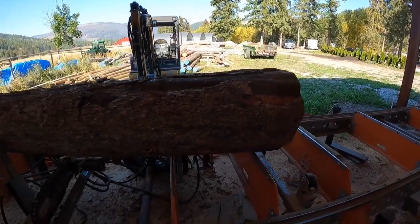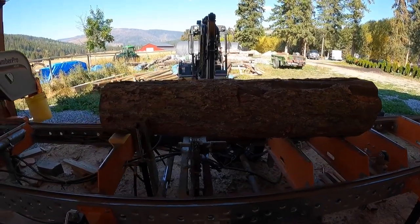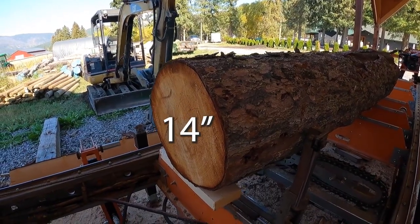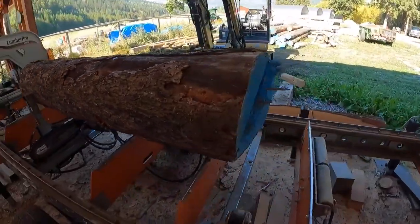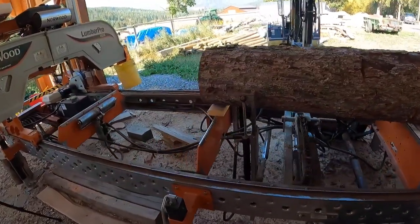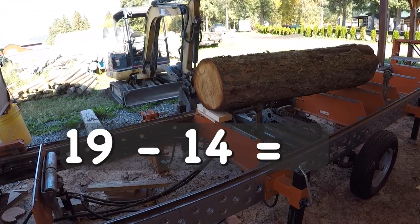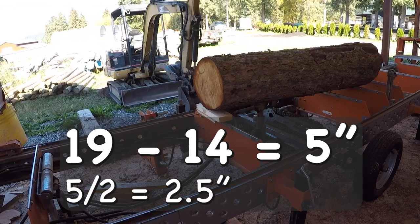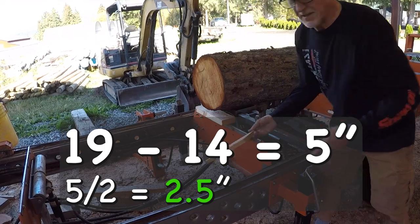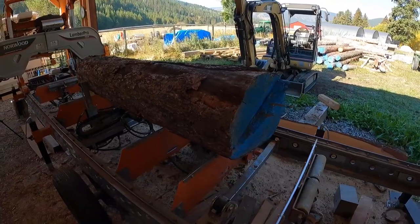And this is a pretty exaggerated example of taper. This log measures, as you may have noticed, about 14 inches down there, and we go down to this end and we've got 19 inches. So how much do I need to lift? Well, technically, you take 19 minus 14, and you have 5 inches, so you cut that in half. I should have had to lift that about 2.5 inches, but this really is an exaggerated example of an almost worst case scenario on a small log.